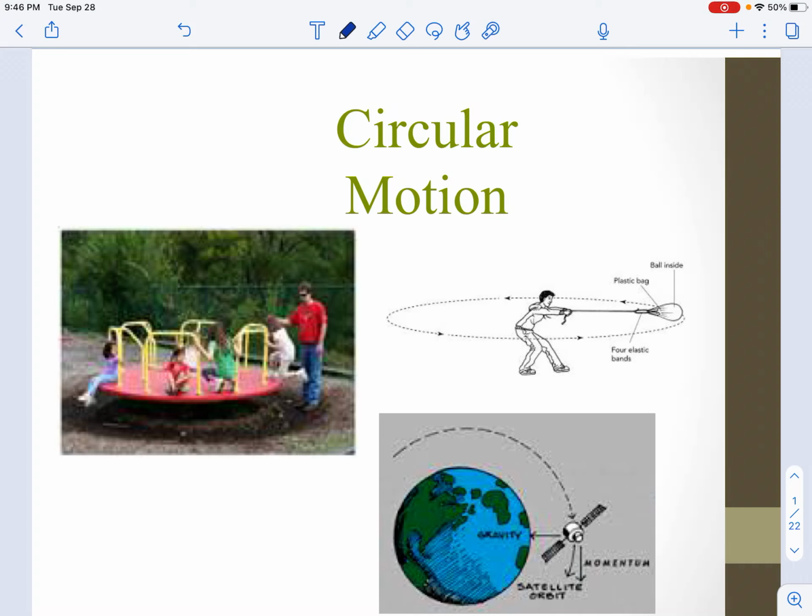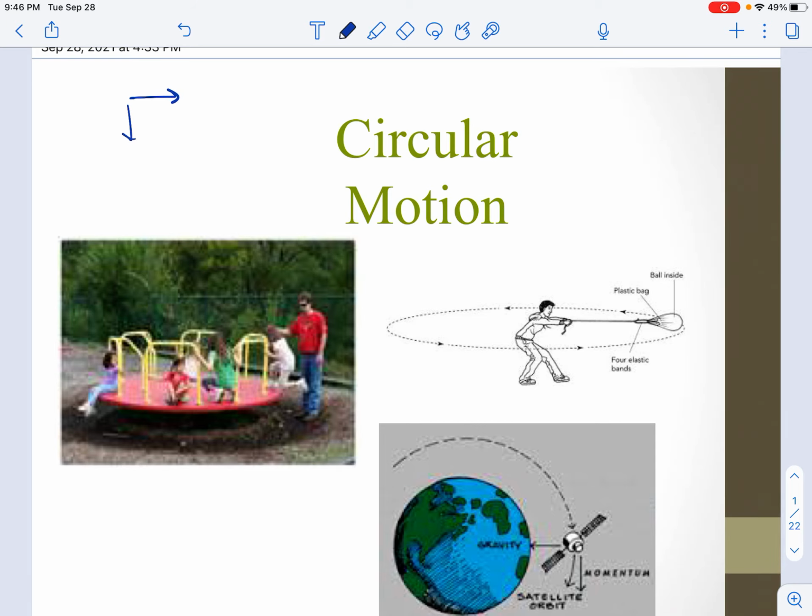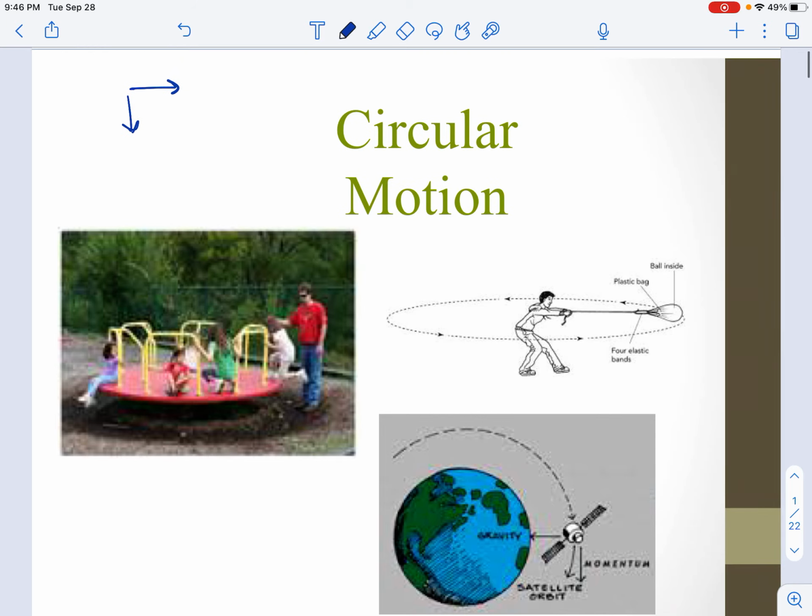Today we are going to talk about things that move in a circle. We have discussed objects that follow curved or parabolic paths, such as our projectiles when they had both vertical and horizontal motion. But whenever it came time to analyze the motion or perform any calculations, we always kept our calculation along the horizontal axis or along the vertical axis, where we were still dealing with just one dimension or linear motion for each of our calculations.